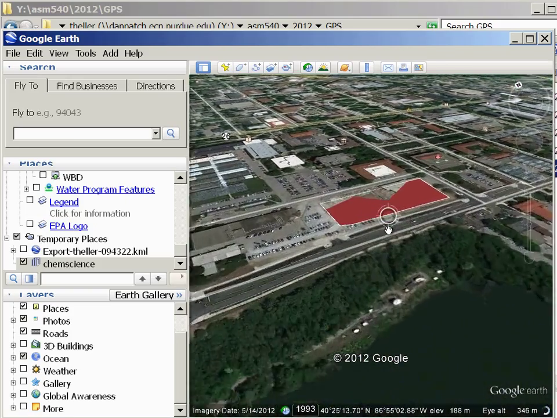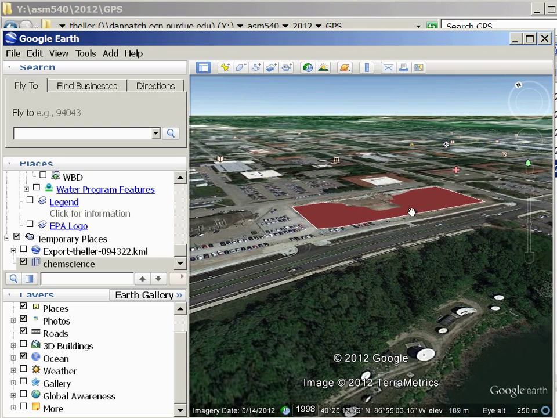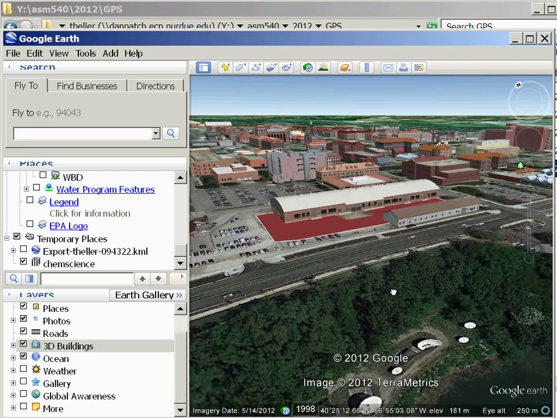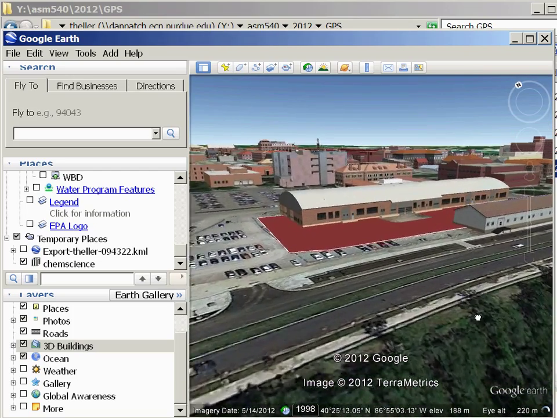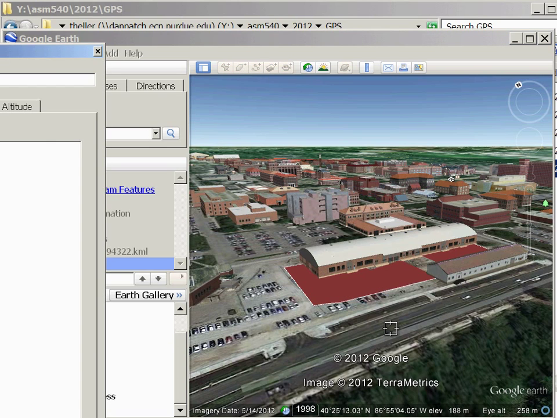And I'm going to zoom in with my mouse cursor. And it looks flat. That's because earlier I turned off 3D buildings. So I'm going to come back over here to the lower right side and turn on 3D buildings. I see the old 3D building. And I right-clicked on it and opened up Properties.